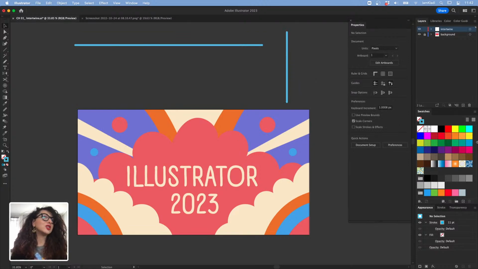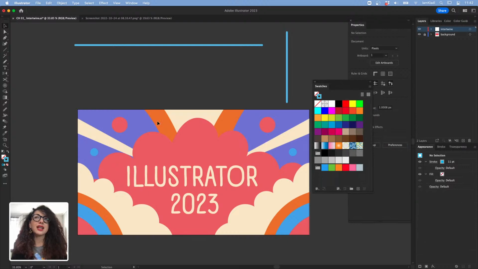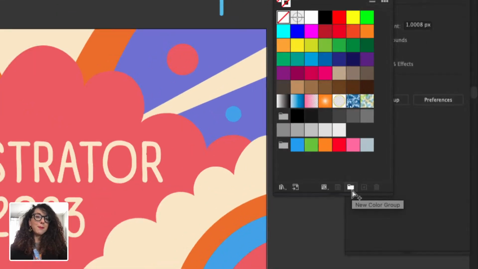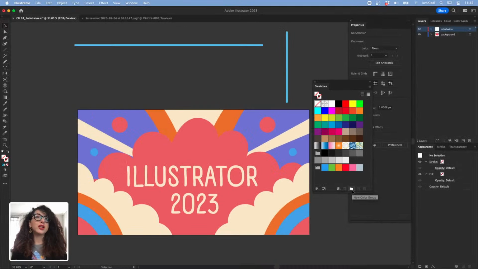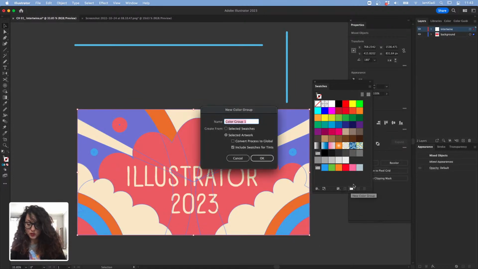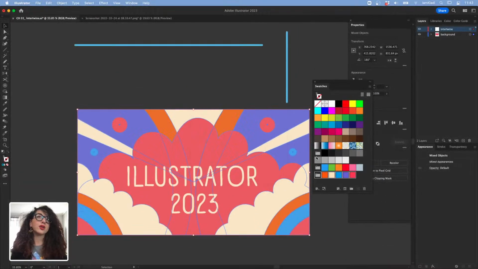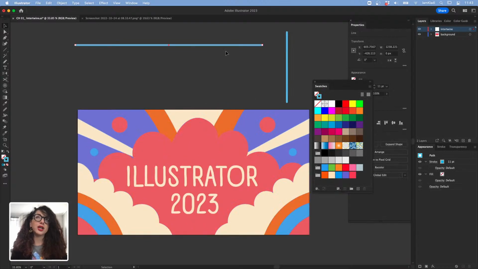Also, you will be able to access the swatches that are made available for you for this particular design. So actually, let's go ahead and do this. I'm going to toggle the lock by unlocking my artwork, and click and drag to select the artwork that I provided for you. If you click the little folder icon, which is located at the bottom of the panel, you will be able to create a new color group based on the art that you have selected. So let's select it first and then click the little folder. I'm going to call this one 2023 or whatever you want, and then simply click OK. Now, you see selected artwork is indicated there, so click OK, and you will see that this new color palette will appear and is now available for you.